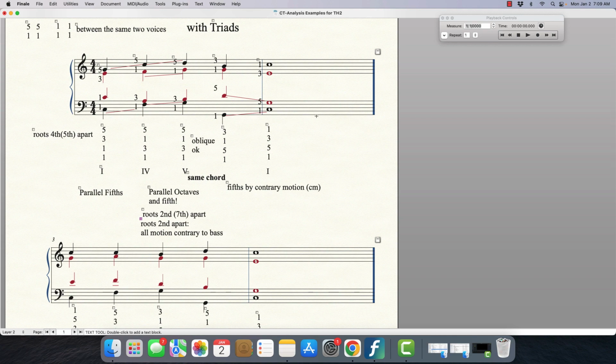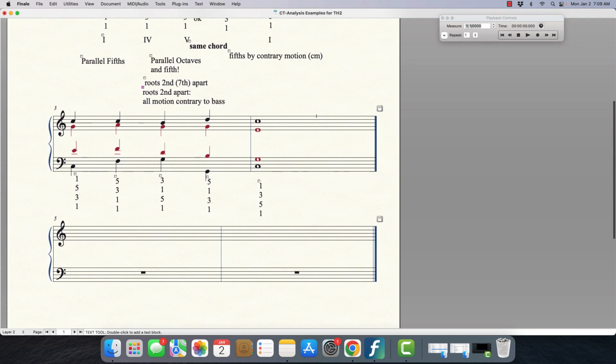All right, so now here I've corrected all these mistakes. And so now you might notice that when everything is going well, all the numbers really change. Of course, these are all root positions, so the bass voice itself is all going to be ones. But notice that at no time do we have the same numbers between the voices, right? There's 1, 3, 1, 1, 1, 5, 1, 3, 1, 5. So it all changes, okay? 1, 5, 1, 3, 1, 1, 1, 1.